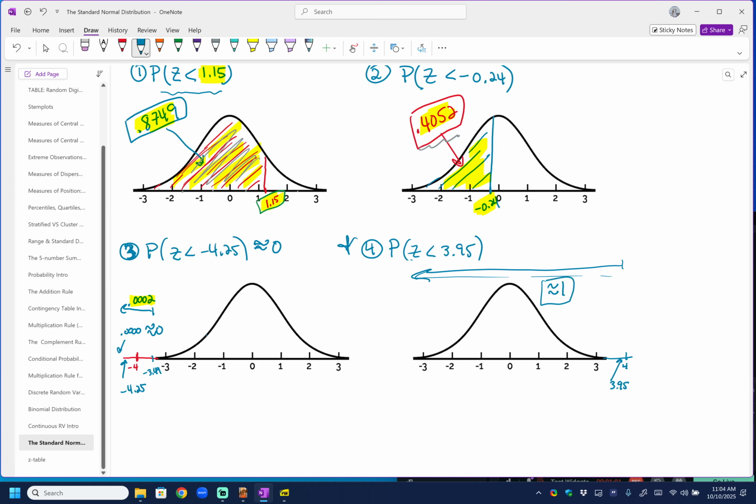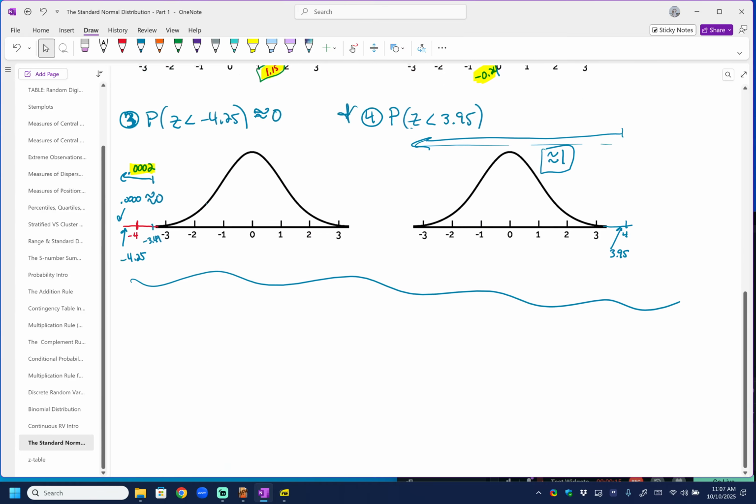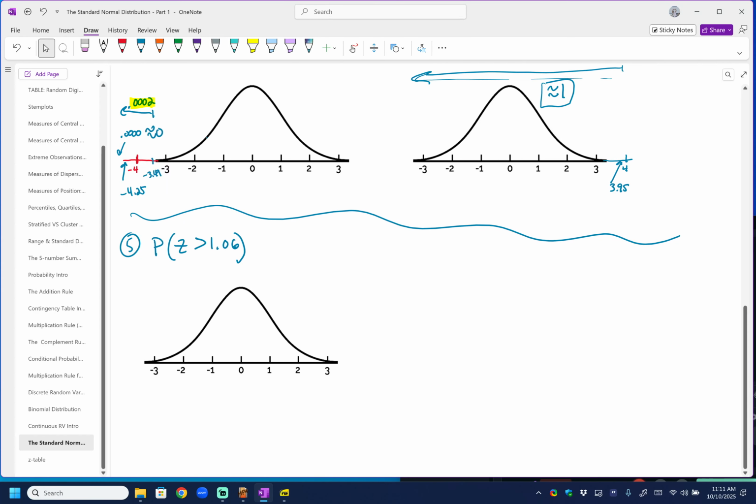Okay, moving on. It's important to realize that you are not always going to be asked for probabilities associated with z's that are less than. So that's what we have to conquer next. We'll do this all by example. So probability, let's say that z is greater than 1.06. First thing to do is to locate 1.06 on the curve, which should be about right there, I would say. And then we want to put a nice little line above it in the graph. Remember, we're looking for greater than, so this time we're shading this way.